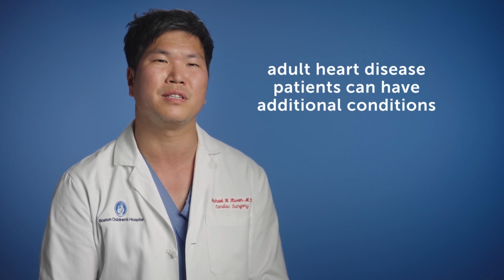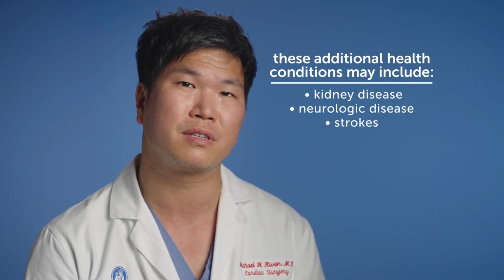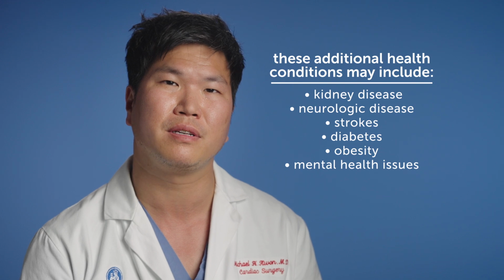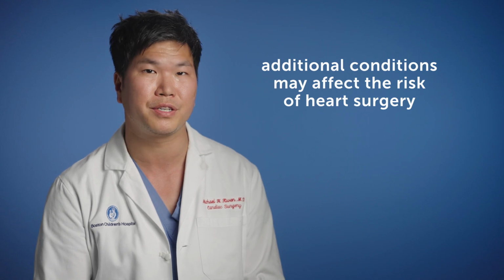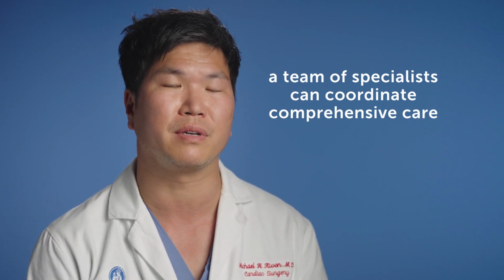Our adult patients are presenting with a lot of other what we call comorbid conditions, or conditions that exist in addition to the heart disease that a lot of pediatric patients don't have. That includes things like kidney disease, neurologic disease, history of strokes, diabetes, often requiring insulin, obesity, a variety of mental health issues. And so this is just a small, short list of things that we need to consider heavily in their impact on their risk for undergoing a big operation. And without specialized teams to address each and every one of those things, it's very difficult for a patient who's not just complex from the anatomy and physiology aspect, but also complex from the comorbidities aspect, to then be able to sail through an operation and the post-operative recovery without a major issue.